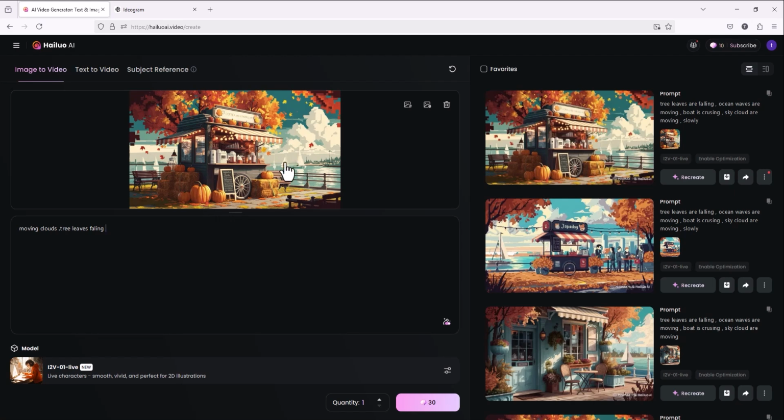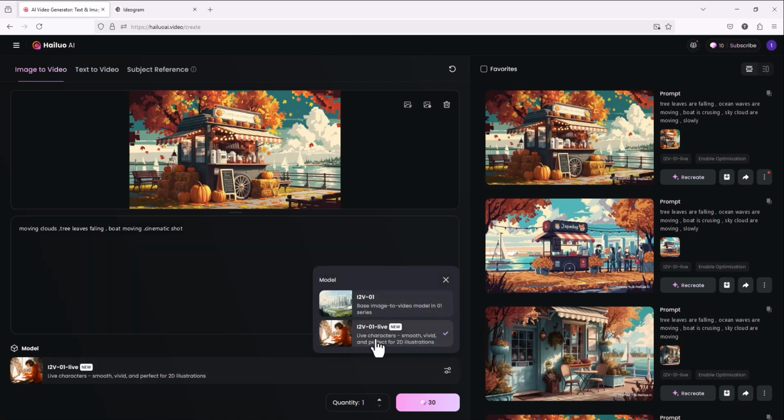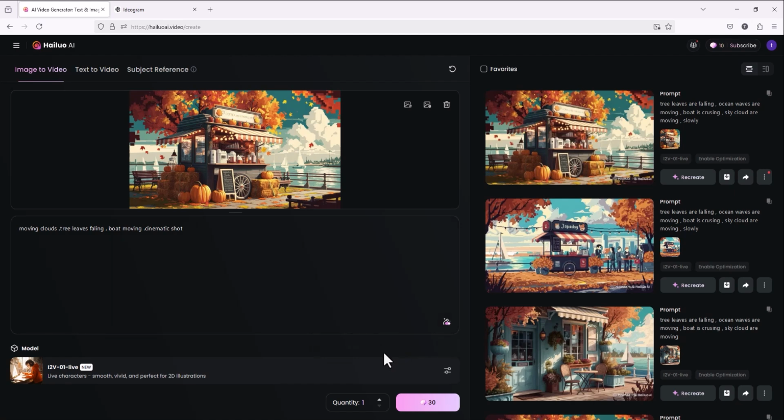And we see we have some boats here. We have 1, 2, 3, 4. So we can say boats moving, or you can say cruising, whatever you like. And that's it. Maybe you can type cinematic shot. And you go to the third step, which is this one here. We have two options here: V1 and V2, the latest one. We want to use the latest one because it's straightforward and works very well. The first release is good, but the latest one is always perfect.